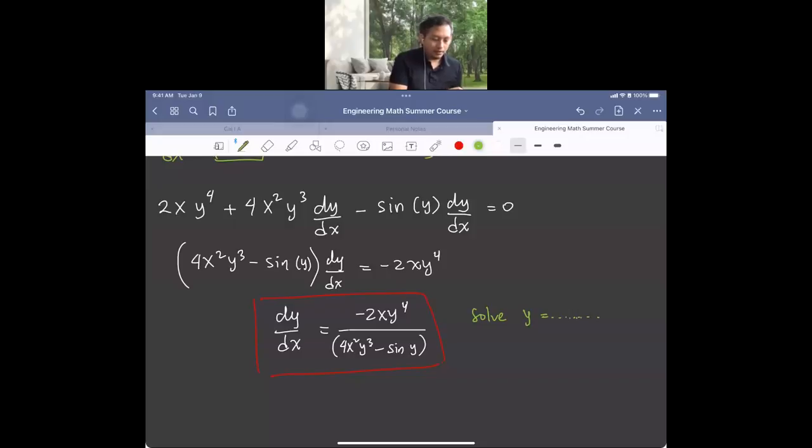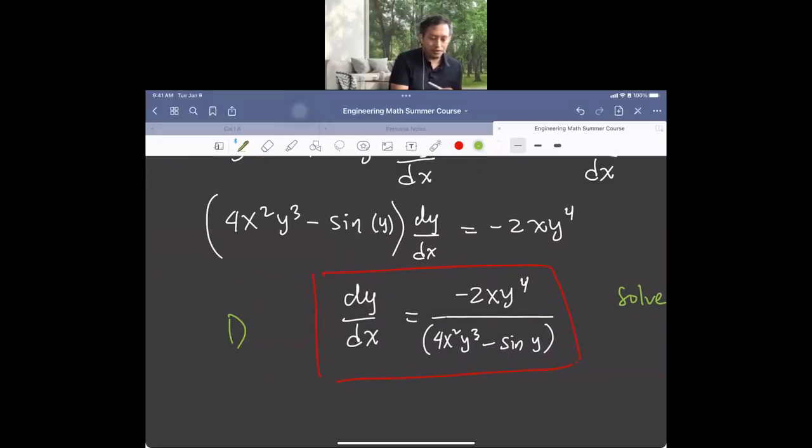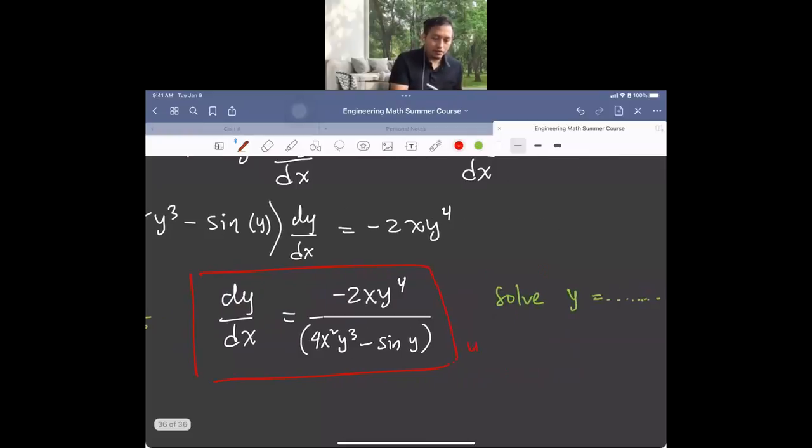Okay, let's say we have differential equations, this one. Can we make out our solutions? Because y itself is not isolated, right? Y is not isolated. That's the problem. We cannot separate. Okay. And I believe this is not linear also, right? So what can we do to solve this?